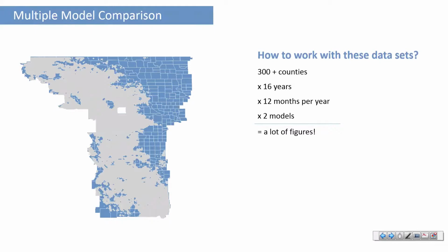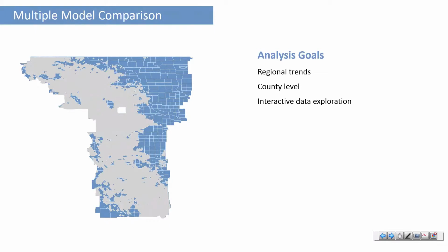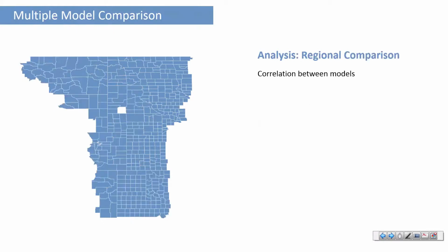And Dennis had been to a presentation where someone had shown the use of these interactive Shiny apps in R. And since we had done all of the data processing in R, we thought we would actually take a look at it. And so we had 3 main goals in terms of how we wanted to proceed with the analysis. We wanted to be able to try and pick up on regional trends throughout the entire area, look at county-specific trends or county-specific information. We wanted to try and have this aspect of interactive data exploration.